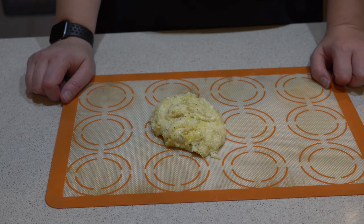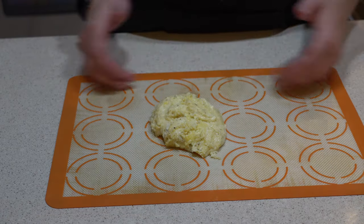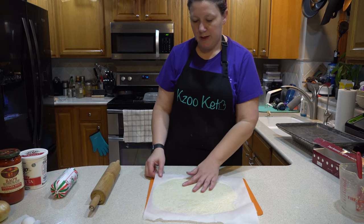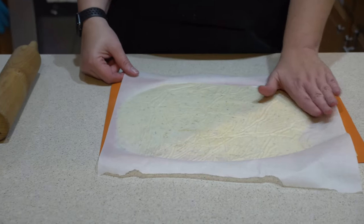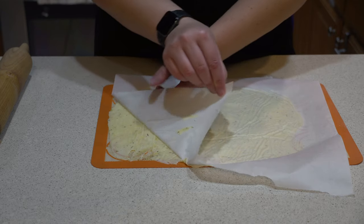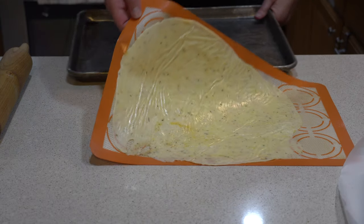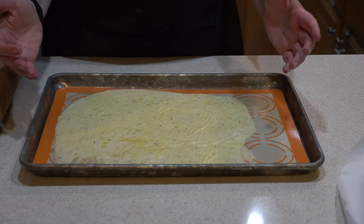I'm making two sets of noodles, so I have half the dough on my silpat mat. I'm going to put some parchment paper over it and spread it out so that it comes out to about the size of the mat, then cook that and do the same thing with the other half of the dough. Once it's spread out — probably between an eighth of an inch and a sixteenth of an inch — you're going to peel away the parchment paper and put it on our pan. Throw it in the oven at 400. We're going to put it in for five minutes and check it, because we don't need it completely cooked, we just need it to be stiffer.